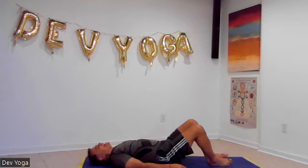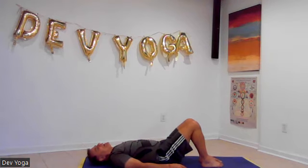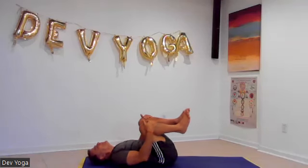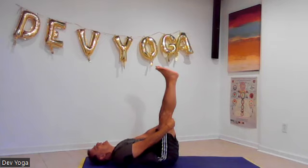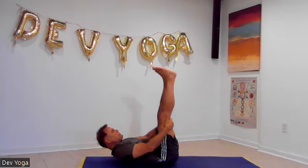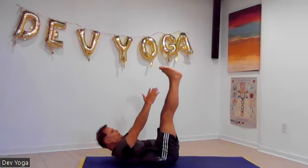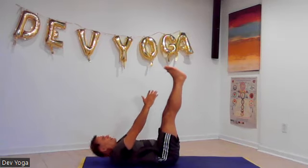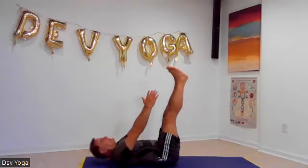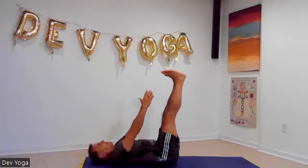We'll do the same exercise, but this time we're going to bring both feet up. So bring your knees to your chest first. Stretch both knees up. Upper body off the floor. Point fingers towards your toes. You're going to touch your head and come up 1, 2, 3, 4, 5, 6, 7, 8, 9, 10 more.